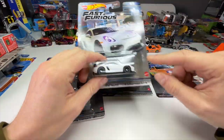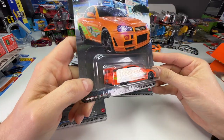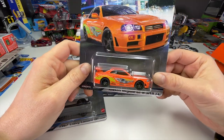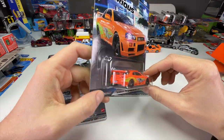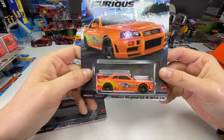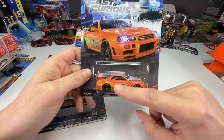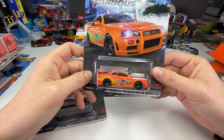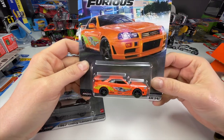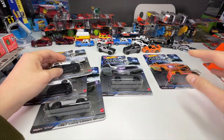Lastly, we have probably one of the more controversial releases Hot Wheels has done in several years — the R34 in the Brian Supra livery from the first movie. This is a car that does not exist in the Fast and Furious universe at all. It is just a fantasy 'what if' car mixing the Supra and the GTR. I fully expect to see one of the two Fast two Furious R34 silver and blue paint jobs show up on a Supra or something else at some point. Like it or hate it, we're going to open it and take a look.